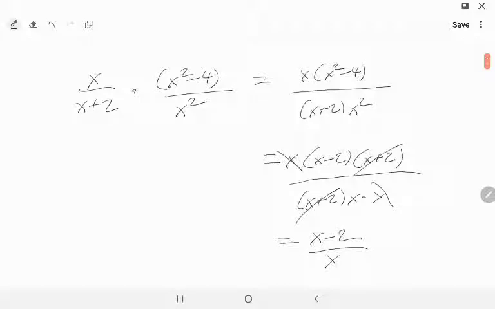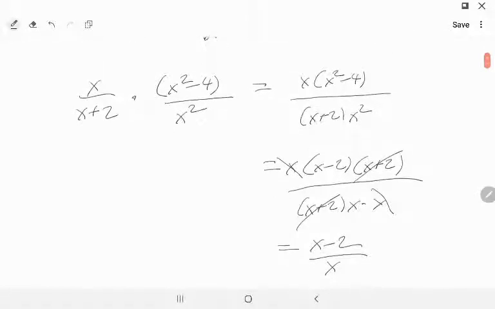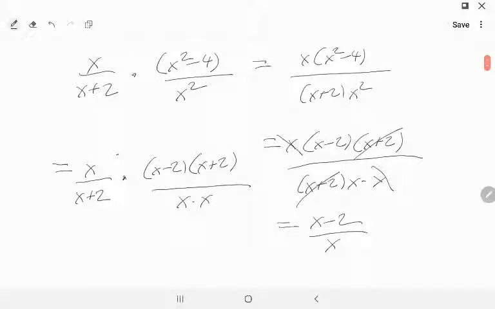We notice, though, we are always going to get that same structure, and so we can actually simplify before doing the multiplication. What we could have done instead is looked at it as x divided by x plus 2 times x minus 2 times the quantity x plus 2, all divided by x times x. Before doing anything with multiplication, we could have just gotten rid of the x plus 2's, gotten rid of an x, and we get x minus 2 all divided by x with much less writing. That said, if you want to write it the long way, there's nothing wrong with that. Both methods are perfectly valid.